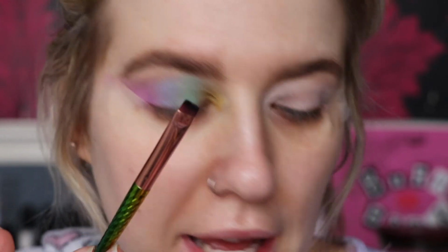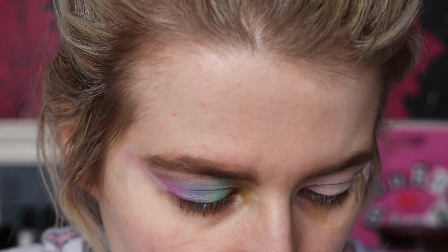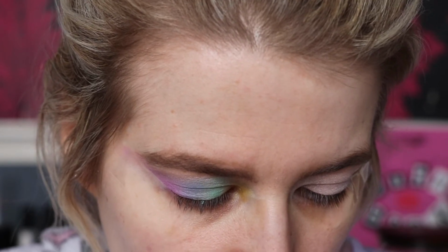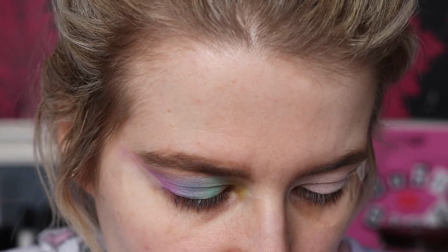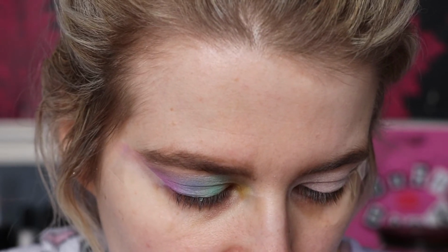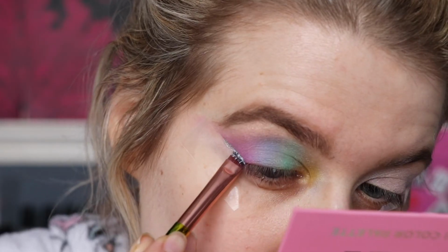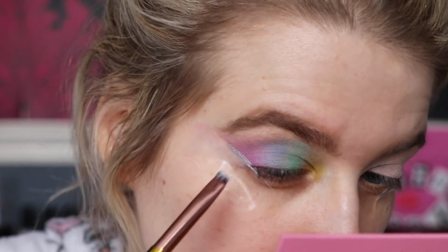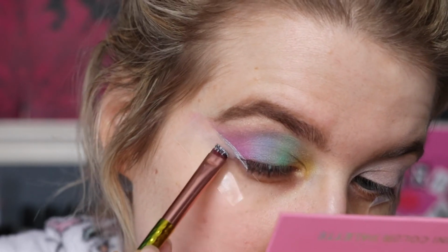So I'm going to take that on a blush type brush. So this is a nice short angled brush. And we're just going to dip into this. I haven't tried any of their gel eyeliners before, so I'm a little bit nervous. Feels nice and soft. So I'm just going to do an eyeliner. Hopefully you'll be able to see this on camera.